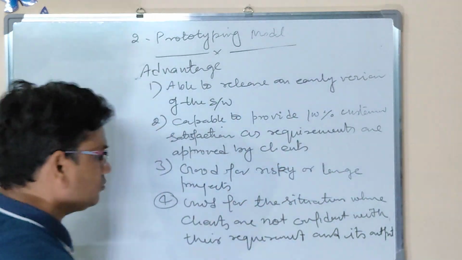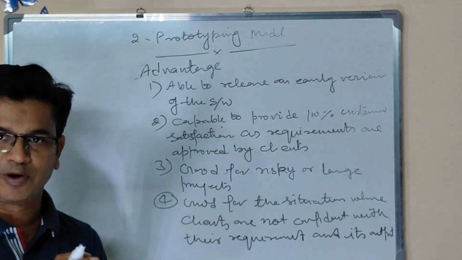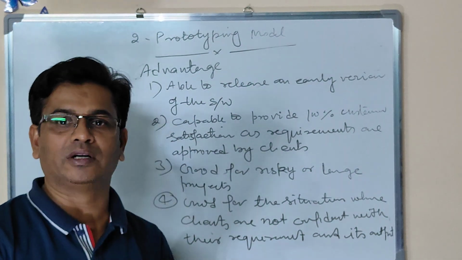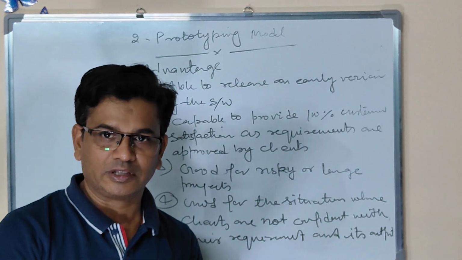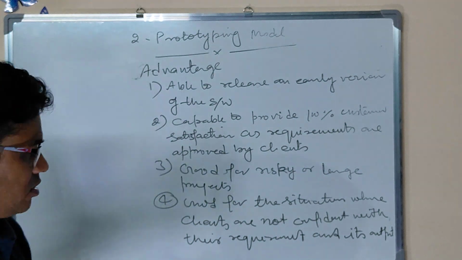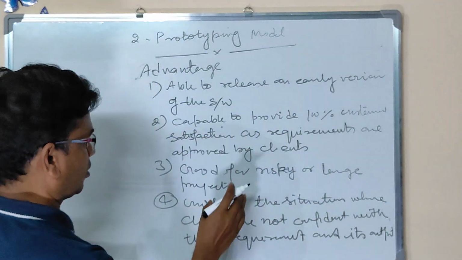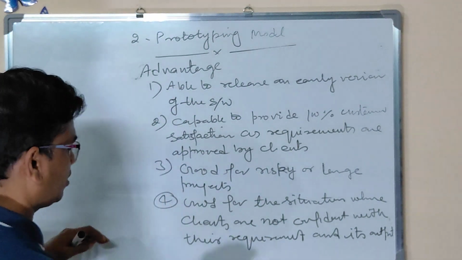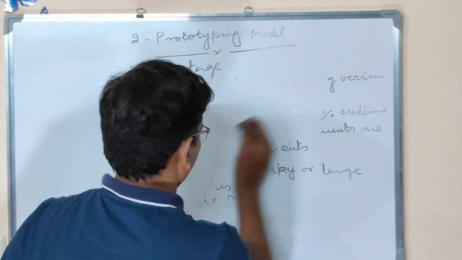Maybe the client has provided a set of requirements, and due to a misunderstanding by the development team, the product was developed in a different format. That situation cannot always happen in this model. So that is the advantage of the prototyping model. Let's see the disadvantages of the prototyping model.